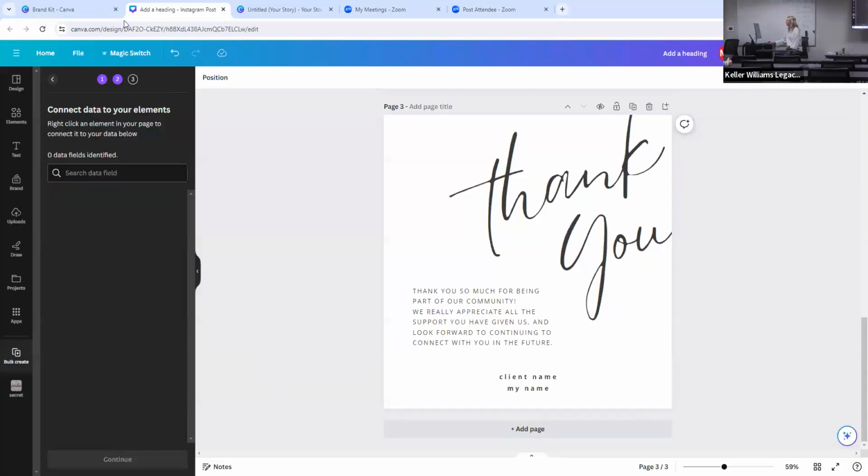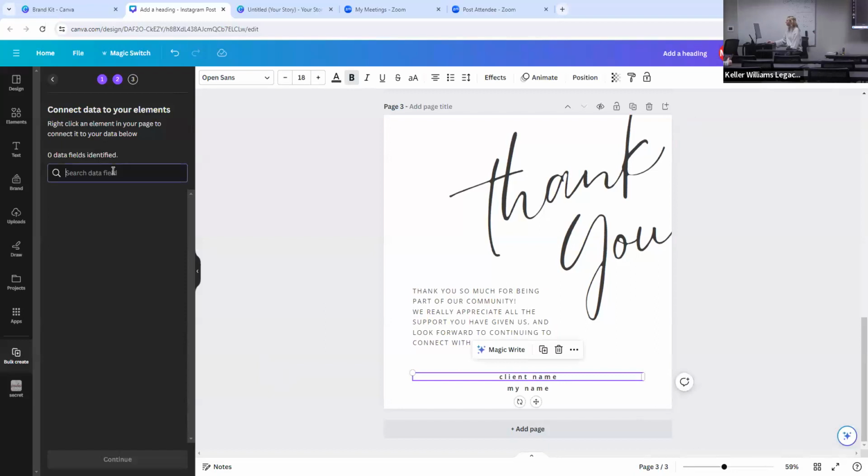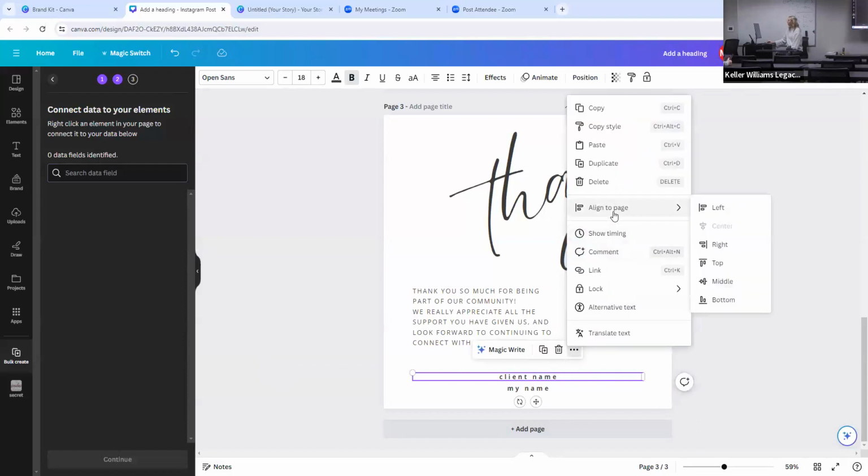So I'm gonna put this done button. So this is one of the elements. You're gonna right click on this and you are going to select. Where's my connect?